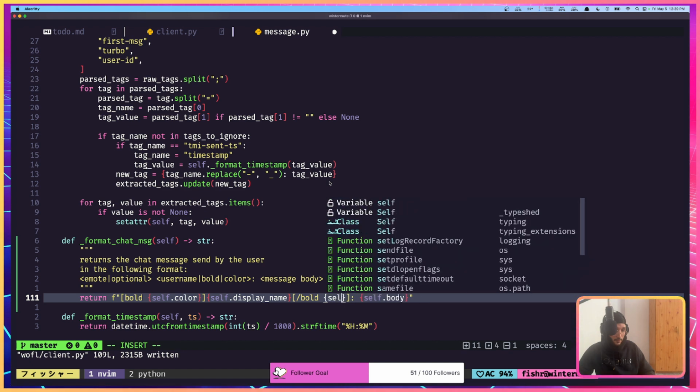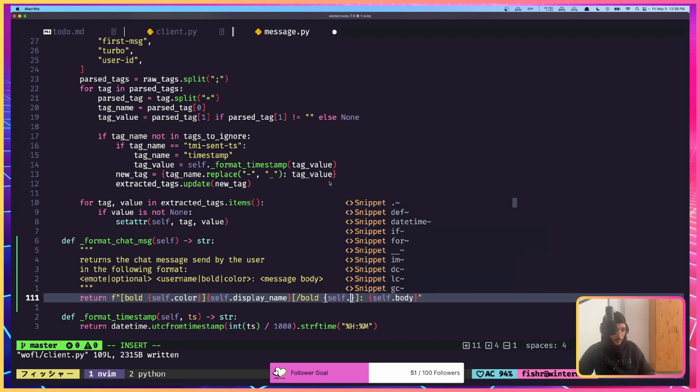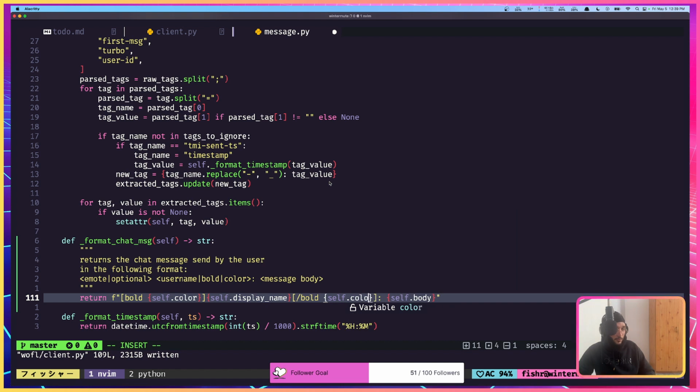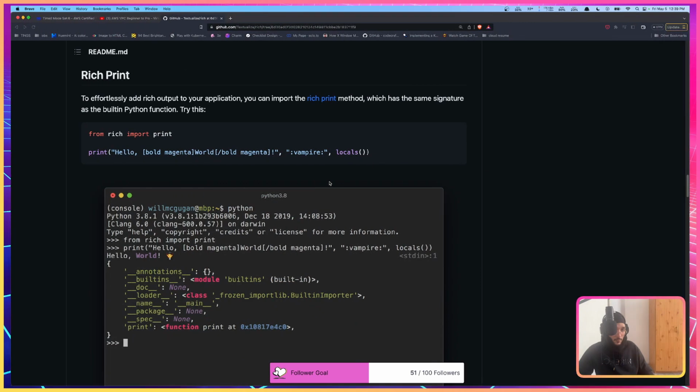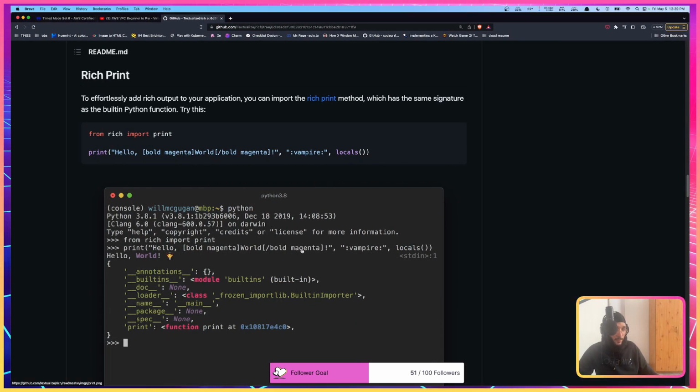Self. I have no idea why my NeoVim is multilingual, but whatever. Yeah, so you have to add the color to each side.